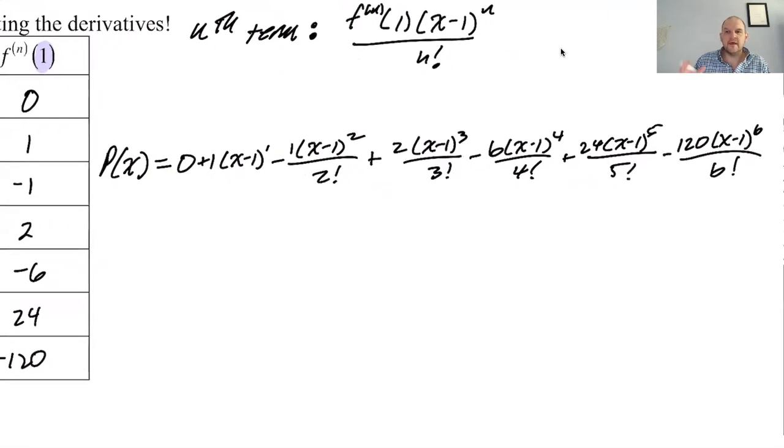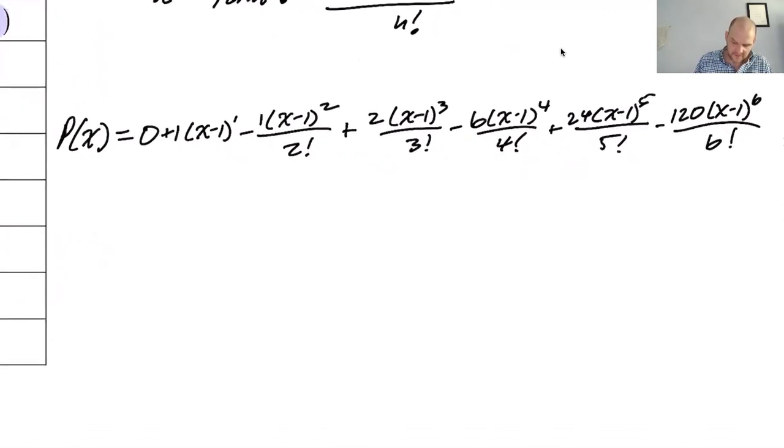Good grief. All right. So what does this clean up to? This actually cleans up a lot. First of all, the first term is just gone. Then I like to leave the parentheses around it, and I like to write to the first. You don't really need to do that.